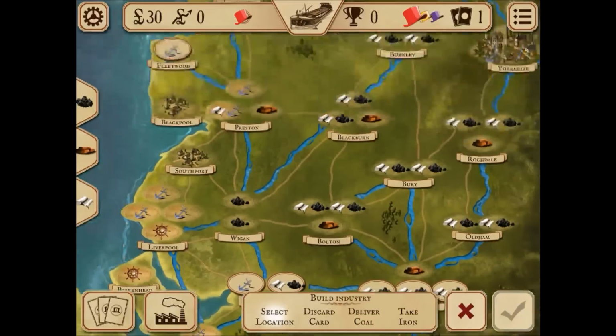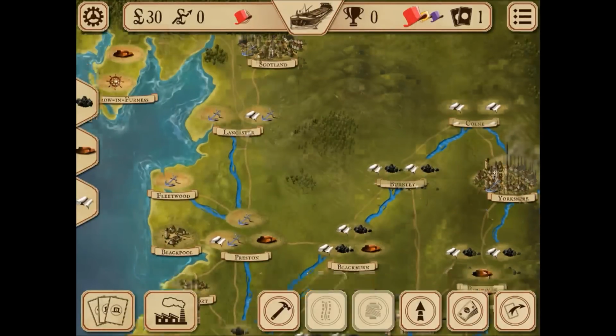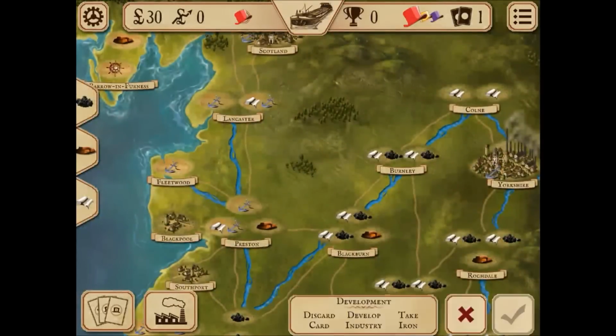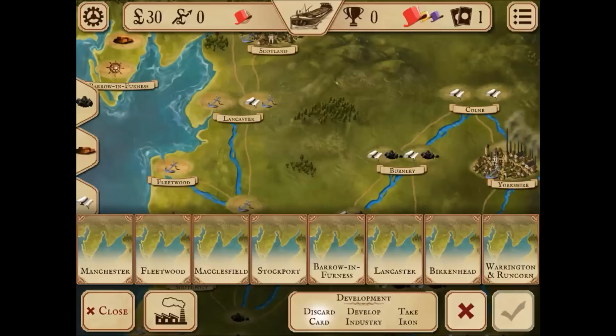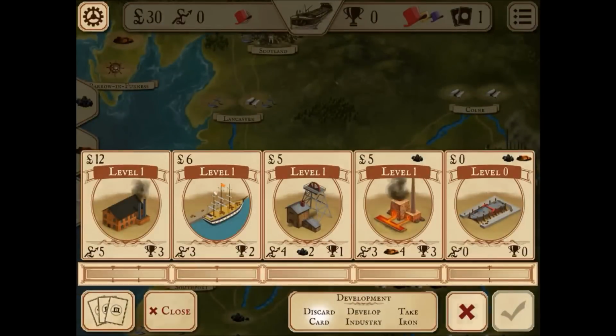Let's take a look up north and see if we can build anything up here yet. We can build a couple of ports up here as well as some cotton mills. We'll go ahead and exit out of there. The next thing we can do is develop an industry, and this will discard any card that you wish, and then you can possibly increase the level of one of your industries.